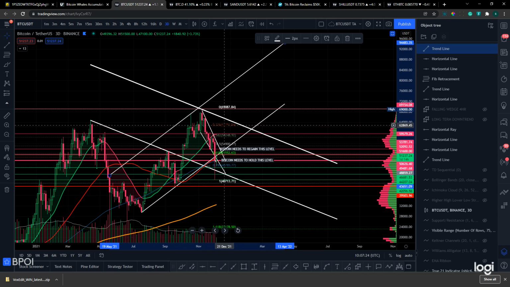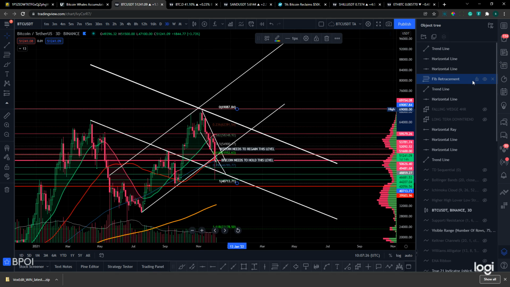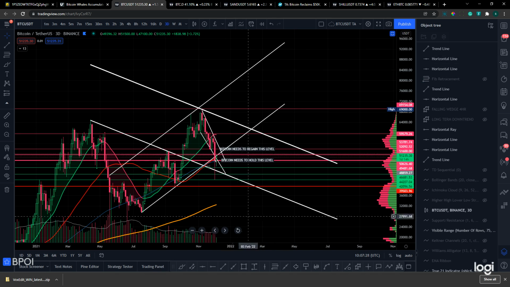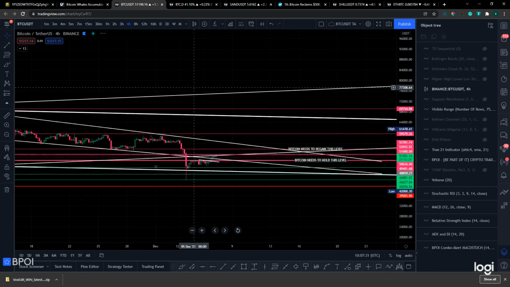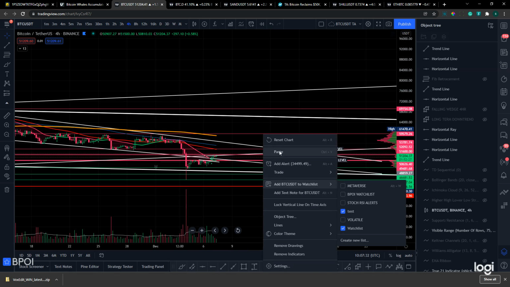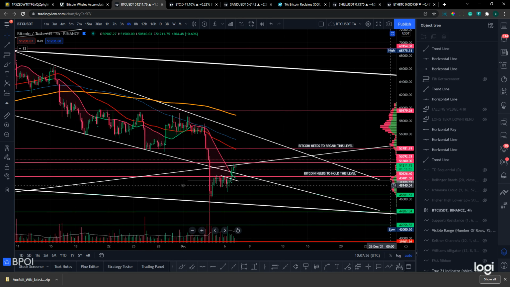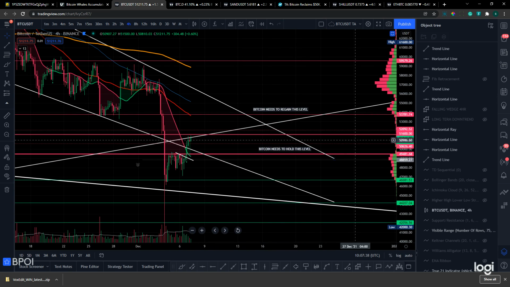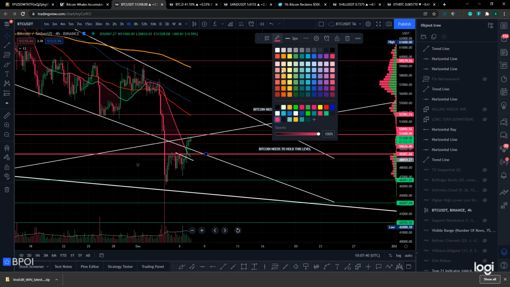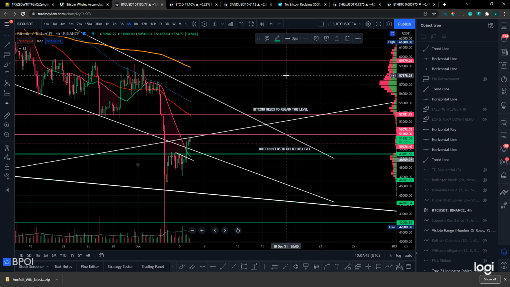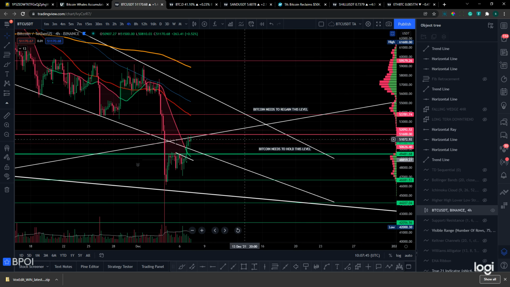Right, let me get rid of these fibs just for the time being. Hide. Okay, that clears that up. So let's go back to the 4-hour. So we can see the resistance right now that Bitcoin needs to overcome. Okay, so actually let's just turn this one into support very quickly. We have got 51,600, red line acting as a resistance. We've got this previous trend line that Bitcoin was respecting. So this is almost a bearish retest. So it was respecting this trend line.